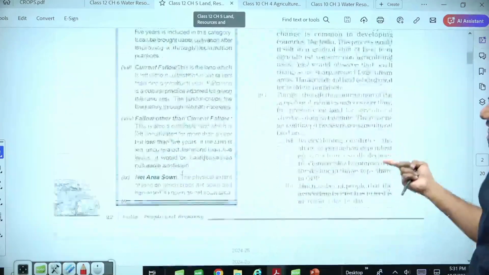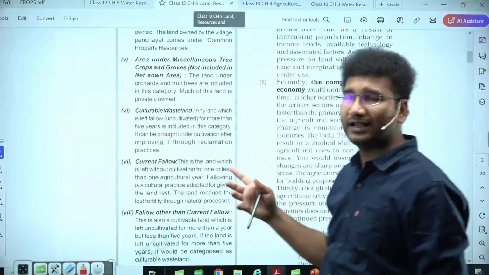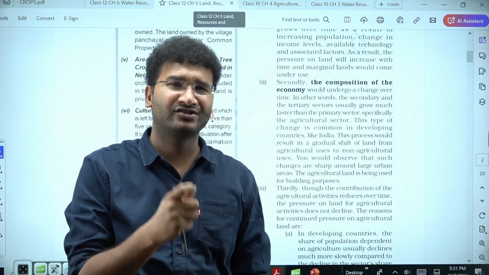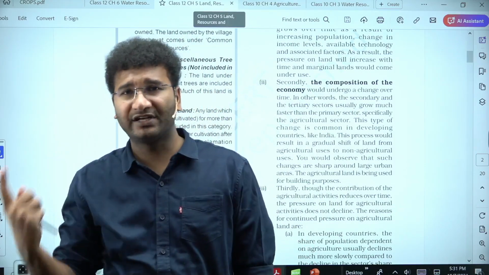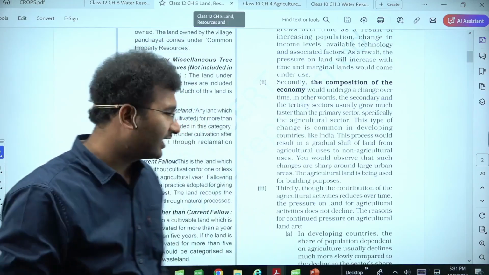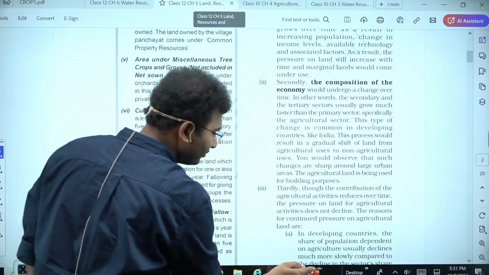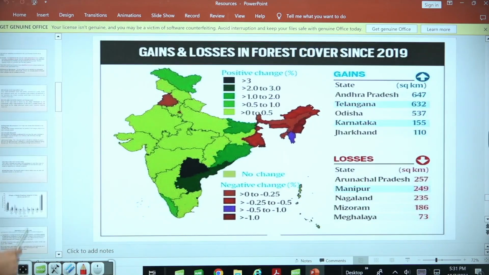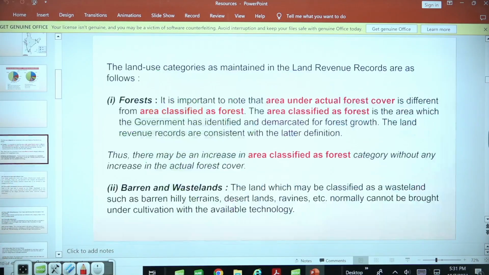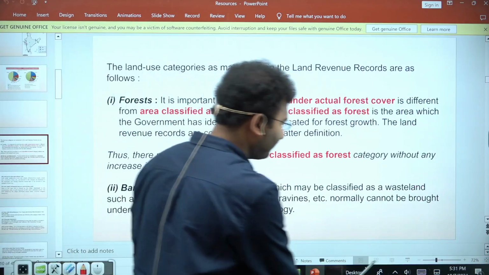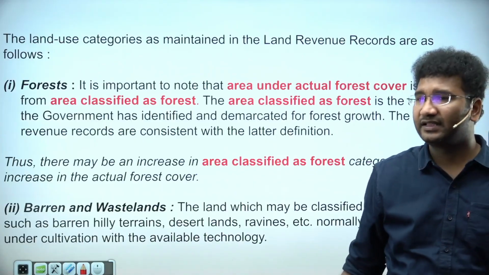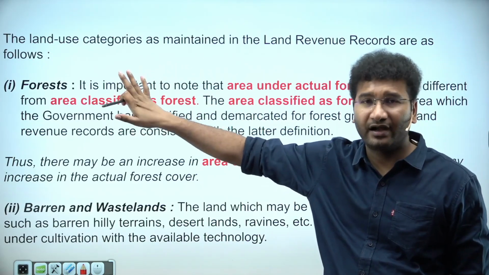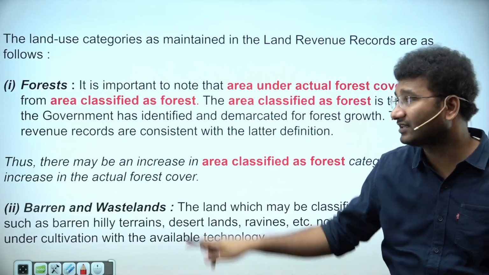See, these are repeated chapters, but when you look into land as a resource, you need to know how the utilization of the land has changed from the 1950s till date, right? That is called land use pattern. For that you need to know a few definitions. These definitions are nothing but the fundamentals of what a forest is, okay? What is a forest, how this forest land is named. You already know the definitions of the forest, and how the land utilization has changed. That is what you need to know.